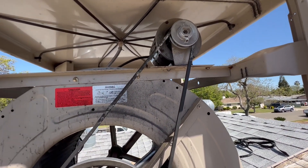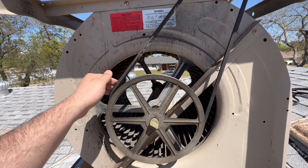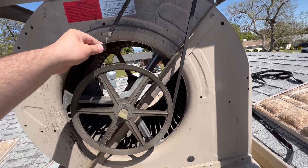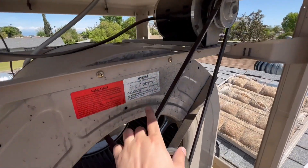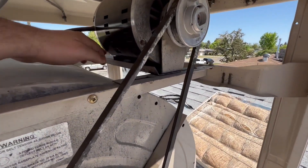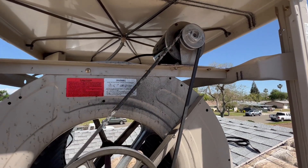If you just need a belt because yours is cracked, pull on it and spin it until it demounts. To reapply it, hook it up, start it down here, and wrap it around until it re-centers. If your belt's not tracking straight, look down it with one eye — these should all be aligned. There are screws here, here, and in the back to move the motor in and out and get the belt aligned correctly.